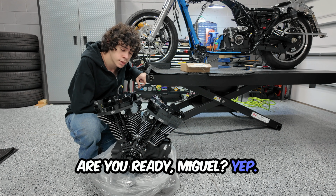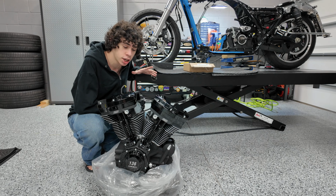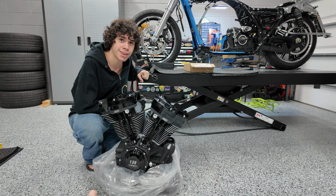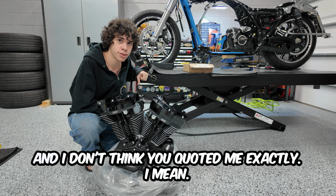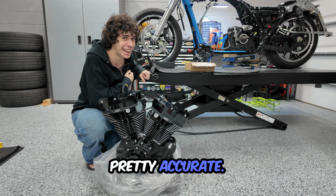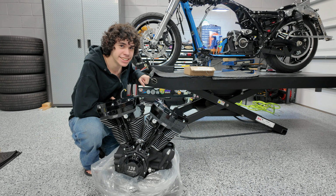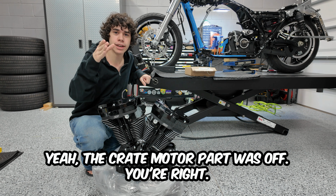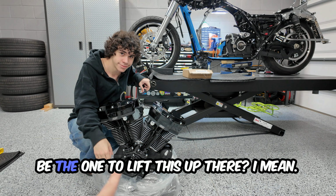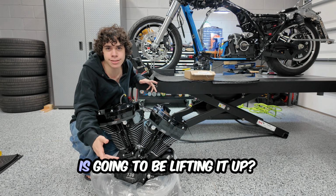Are you ready, Miguel? Yep, I can't wait to put in this 1.3 liter BBC big engine crate motor. That is not at all what that is, but yeah, we're going to do it. I quoted you. I don't think you quoted me exactly. I mean, pretty accurate. I felt like you were a little bit off, especially on the crate motor part. You're right. That was the wrong part. Right. I'm not sure, but are you going to be the one to lift this up there? I mean, look at you and look at me. What do you think is going to be lifting it up?